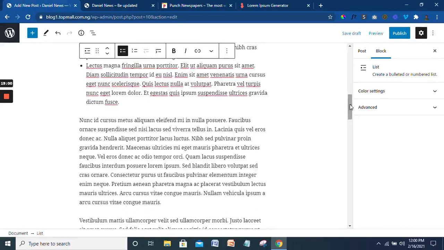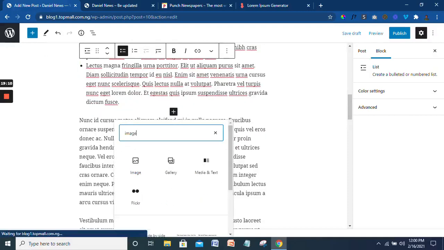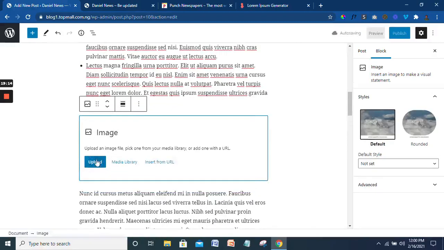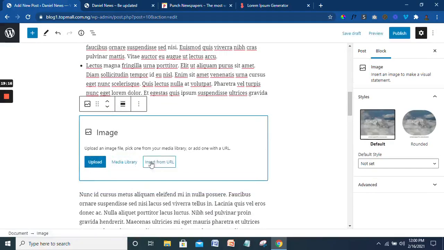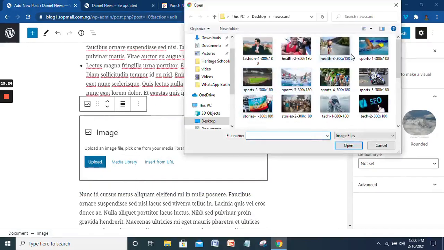So let's assume you want to add an image. You can see a plus sign here. Click on the plus sign. That is add block, or you can just come up here and you see it there. So let's search for image. Let's assume you want to put an image. Then you're going to just click on image. Then you can either upload an image or choose an image from your library. So I'm going to click on upload image. So I'm explaining to you how you can actually add your blog to your website.